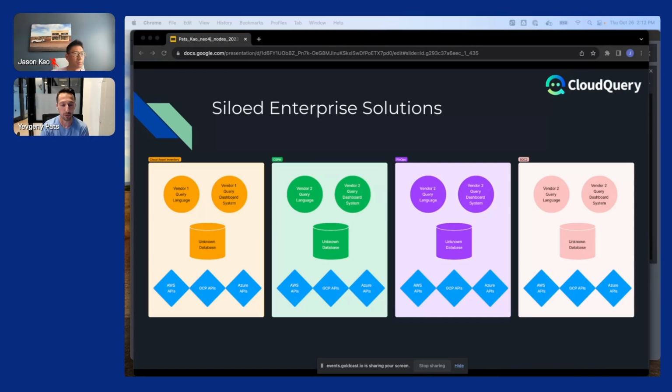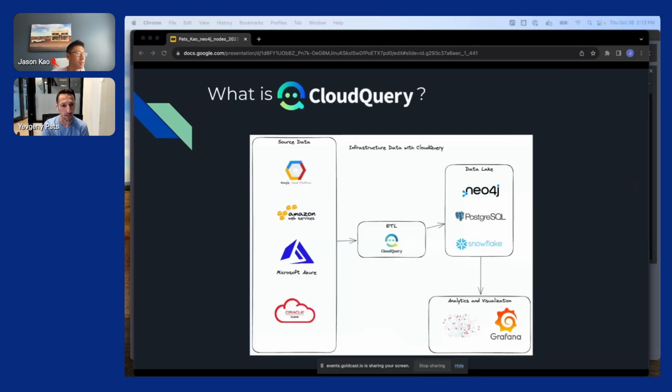So what we want to propose is to change the approach to solving some of these use cases. What we'll show today is how to solve those use cases with a modern data stack approach, where we combine all the data into one database or a number of databases.